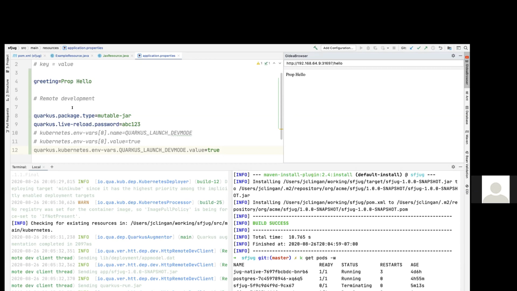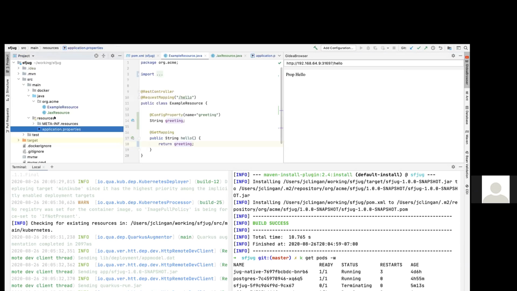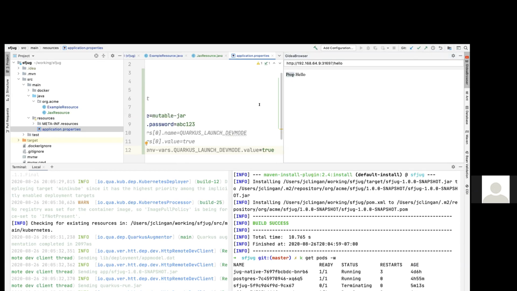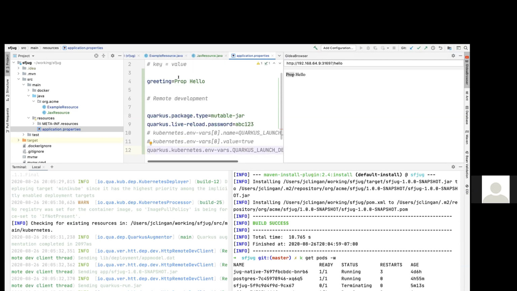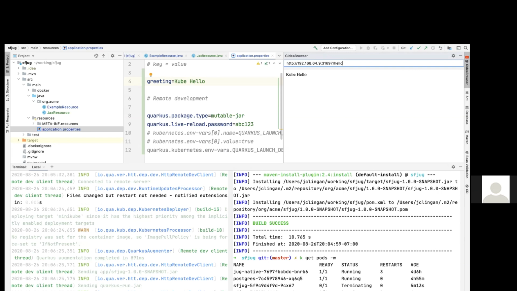Okay. Now let's go to our application. We'll go to the Spring stuff. Actually, let's change the property file. Let's do it that way. Instead of prop hello, this time we're going to say kube hello. Come on, ooh, that's why. That's not my source code. One too many over. Change prop hello to kube hello. Save the file, reload the browser, and there we go. And it actually gets a little bit faster. Hello 2, once it gets a little bit of JIT going, right? So hello 2.